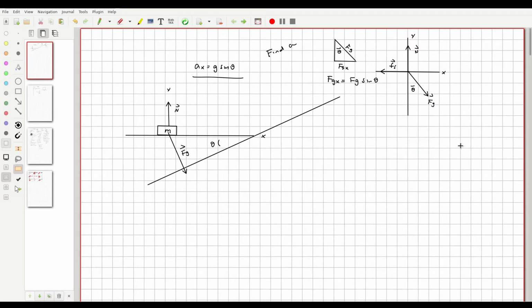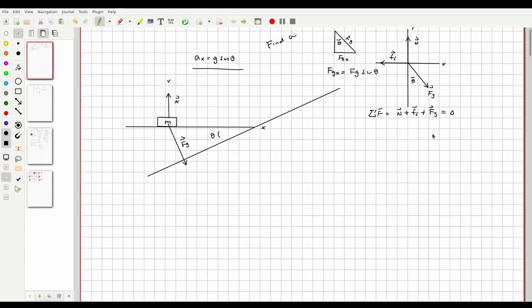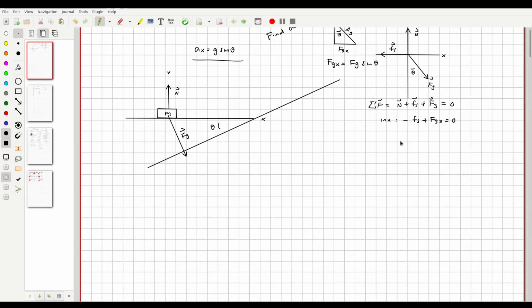Now if you work that same problem, not taking into account, like I said, internal structure, and you sum up your forces, of which you have 3, just like the other problem, except we have torque there as well. You have normal force, you have your static frictional force, you have weight. Now we're going to set these equal to 0. It's actually an inequality, like I said. If you look at what happens in the x direction, you have your negative static frictional force, plus FGX is equal to 0.